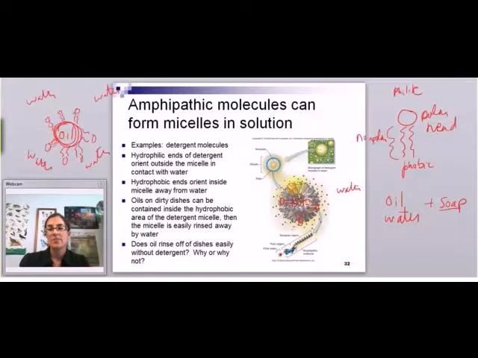This idea, the way that amphipathic molecules surround the oil, or the way that they can be an intermediate between water and nonpolar regions, is going to be really important when we talk about membranes in Chapter 5, because amphipathic molecules will help establish the boundary between the cell and the environment by creating this kind of structure, or a related structure called a phospholipid bilayer. And we'll talk about that a lot more later on in the semester.